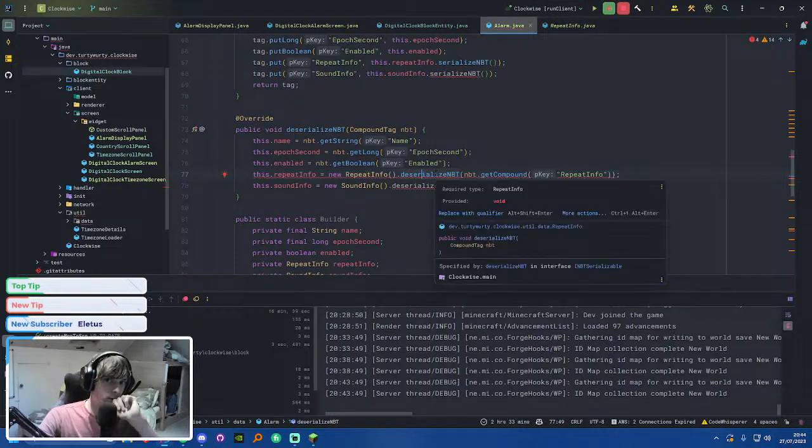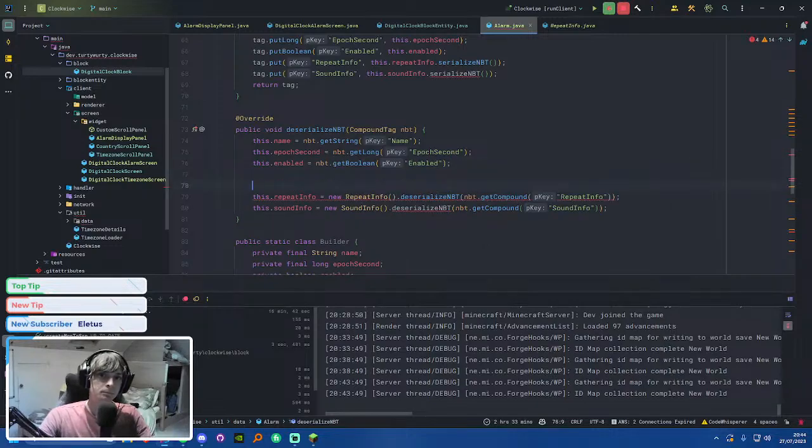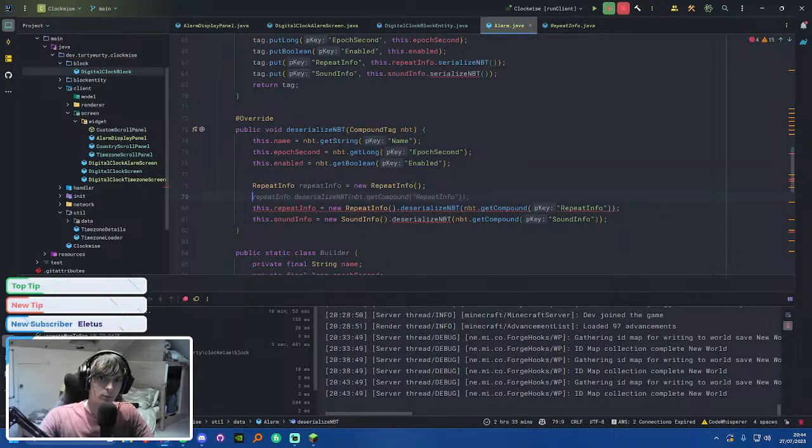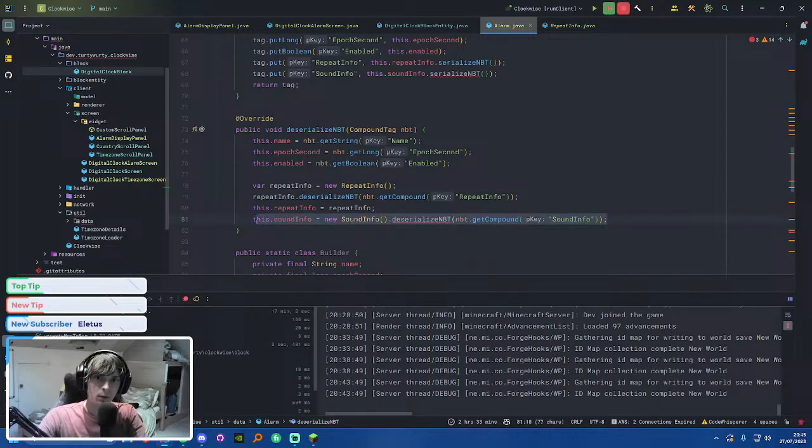I can't really do it like that. So I'll actually have to do repeat info like that, and then do repeatInfo.deserialize, and then set that to repeat info, which is probably more ideal anyways, because that means I can use the builder afterwards.